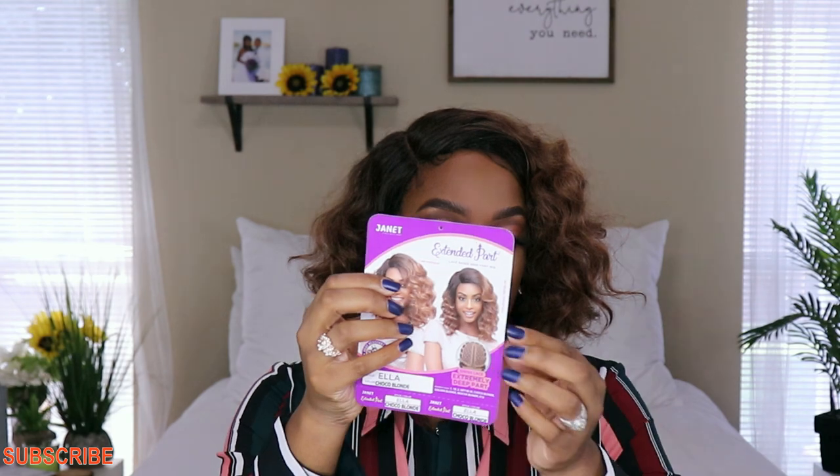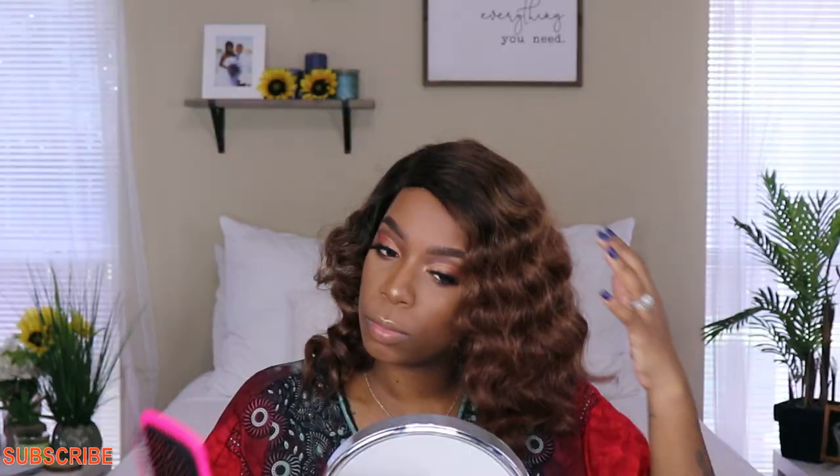For $20 the quality of this hair is like unmatched. This is how the unit looks before you brush it out, and after you brush it out it puffs up a little bit. I did brush mine out with my paddle brush. Even after I cut this unit I didn't have any shedding or tangling — that's how soft this hair is. This hair is gorgeous, I'm in love with this unit.